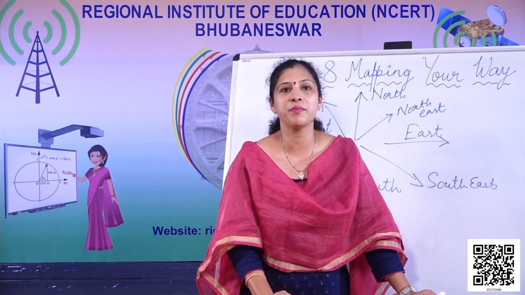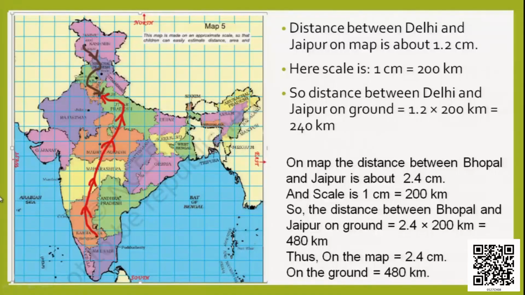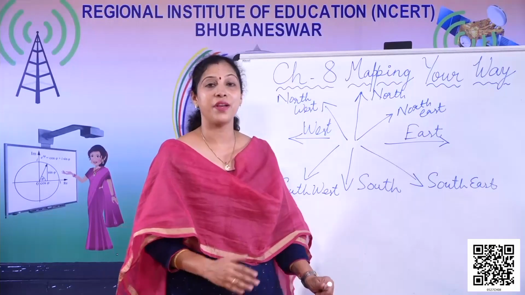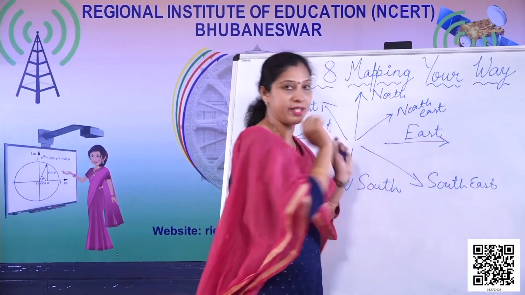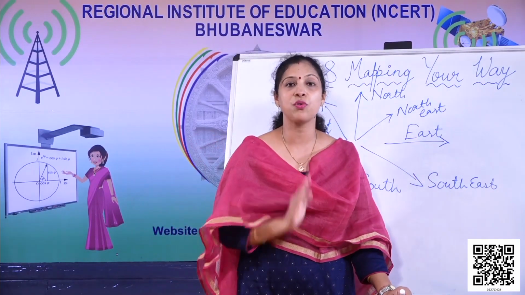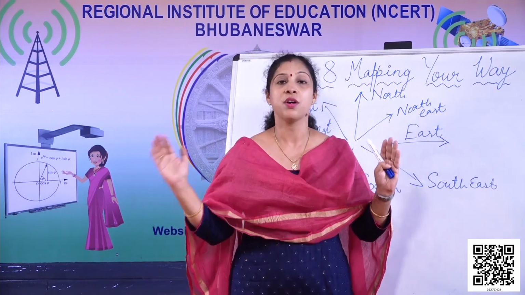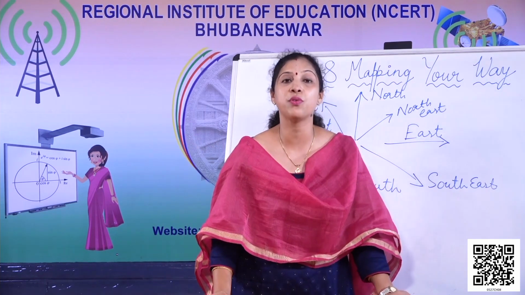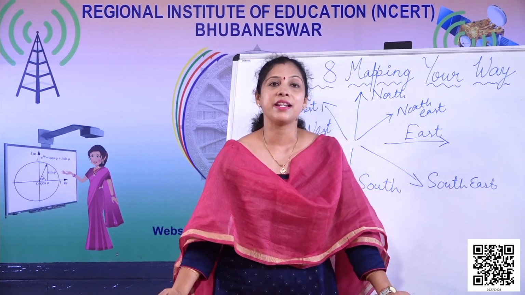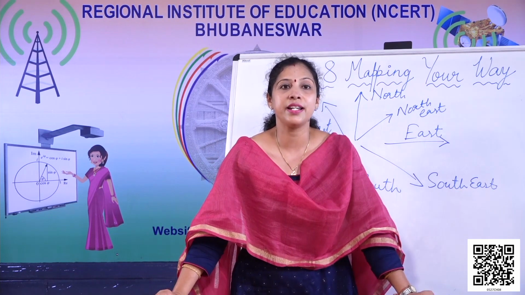So, if he starts from here, towards which direction he will go? It's so easy. Just see the map. Face the map and see which direction he is going. Towards right. That means he has to travel towards east. Just now I had told you that what is on your right is always east. So if somebody has to go from this place to this place in the right direction, then they have to go towards east. Now let's see the next one.